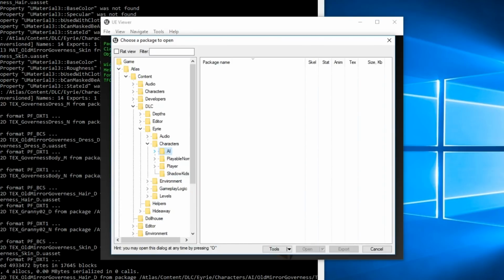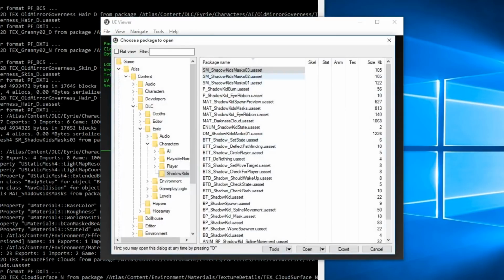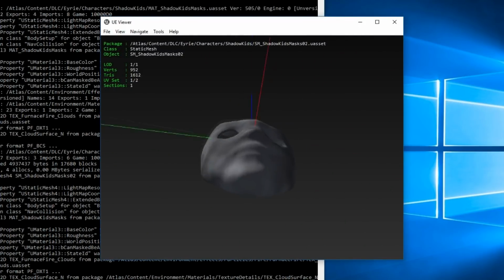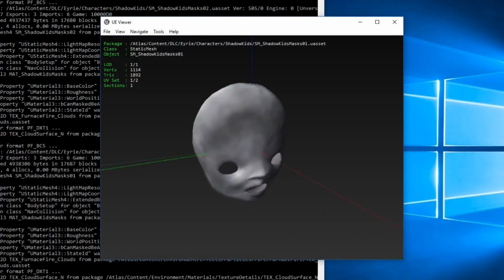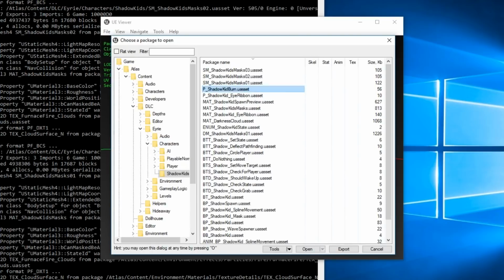Now the Shadow Kids is quite annoying because there isn't anything in that folder particularly, but I think I remember where there is something. It's in here. There you go. So we see all their masks and whatnot. Now the masks are very interesting. They all have a different Shadow Kid mask. It's all differently designed. Like they have something completely different in each one.